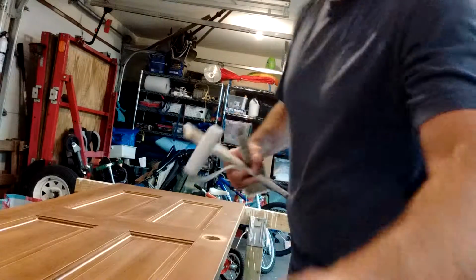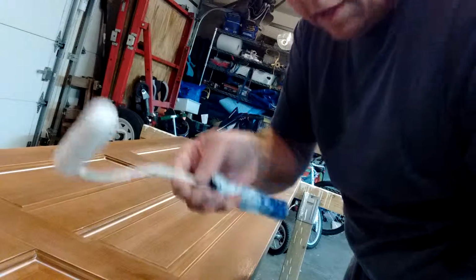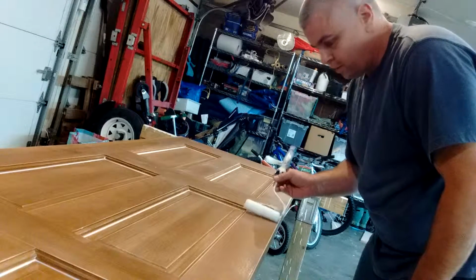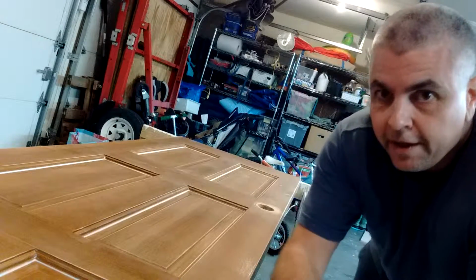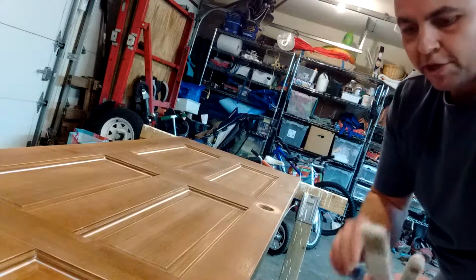Okay, so after that's done, I've got the whole middle of the door painted, and then I find that for me, I need to dip the roller about twice to do each side here. So I'll come down and do this part up to just a little past the door hole here, dip it again, run it here, and if it's the first side of the door, then what I want to do is run down the edge like this to paint the sides.